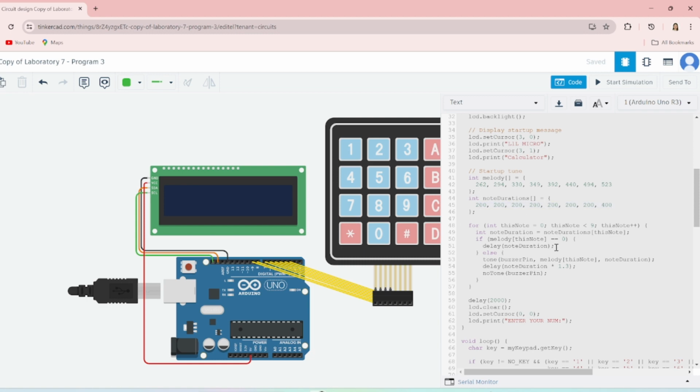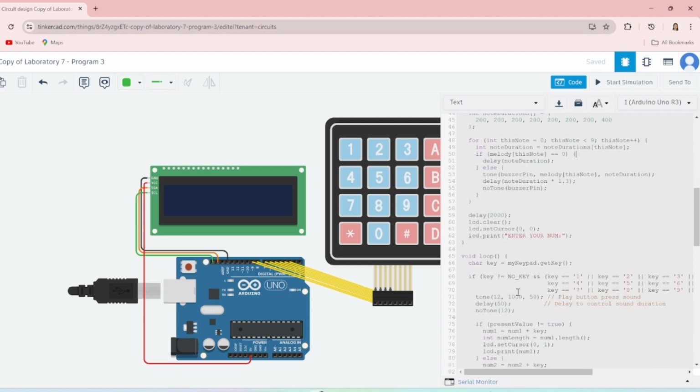So for our for loop, this one, our core block of code. So this is the startup melody on our buzzer, which has a delay of 2 seconds. We also have here again the lcd.clear, which in the subsequent lines basically clears the LCD and prompts the user to enter a number.